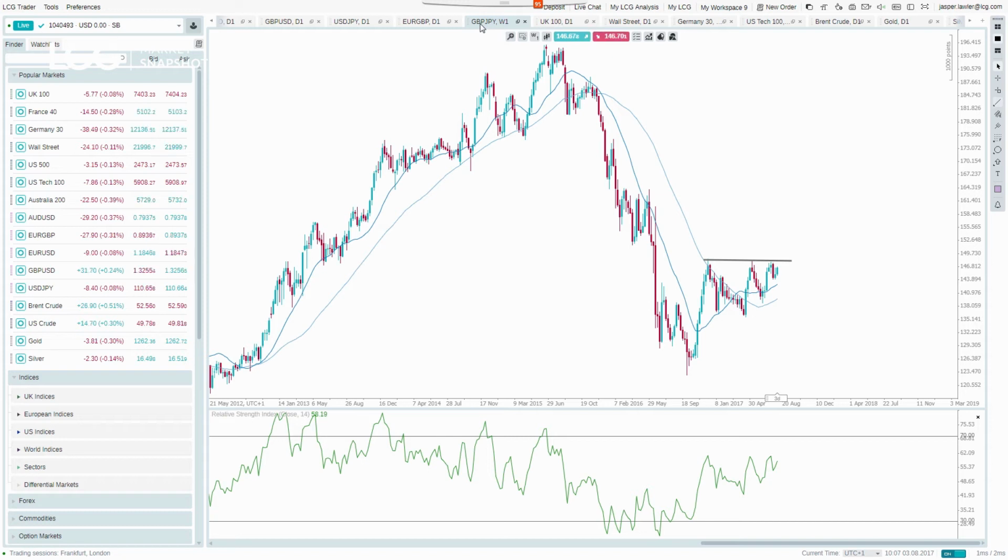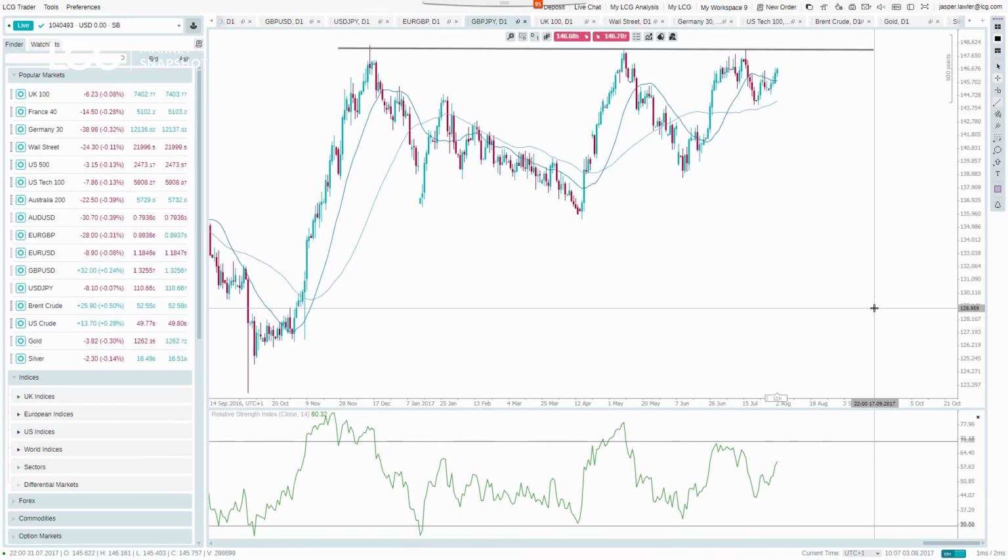Now, this is a weekly chart. I just wanted to bring it up because it's very apparent how significant the 148 level is in the pound yen in the guppy chart. If we could jump down to the daily candlestick chart here, we can see we bumped up against this 148 level 3 times. It could be 4 times the charm if we can get up there one more time. If we roll over from below and break below the 144 level, then maybe we're looking at a retest of the bottom of the range again.